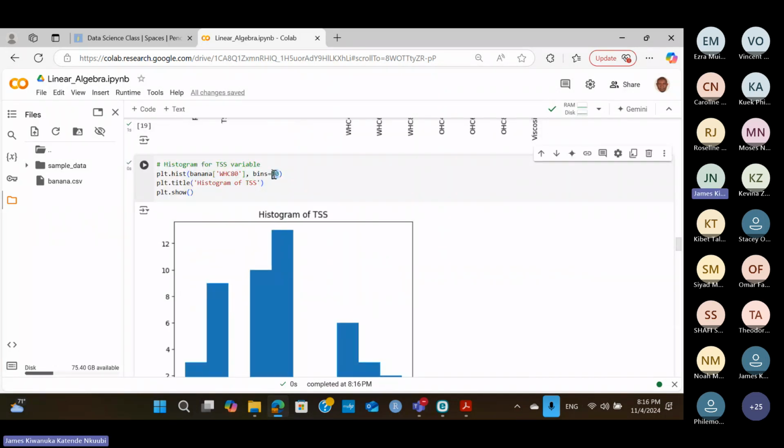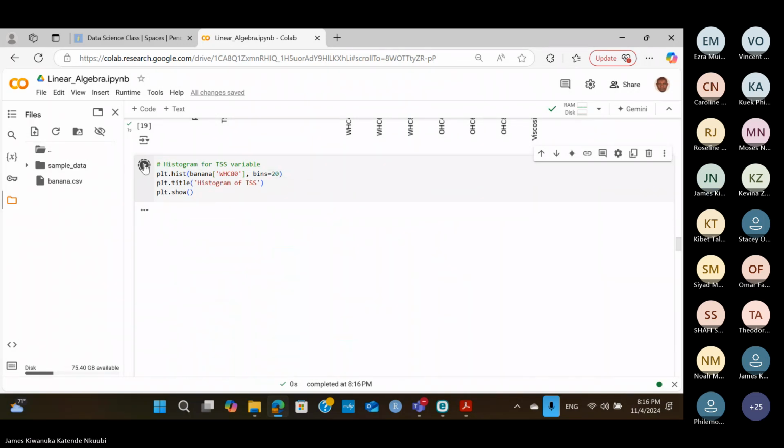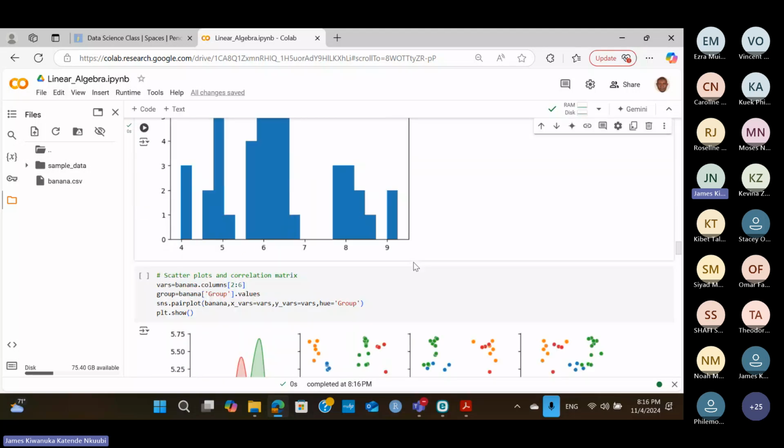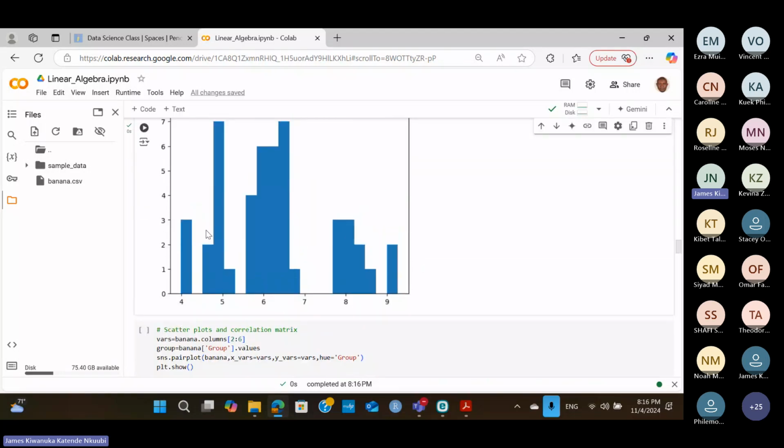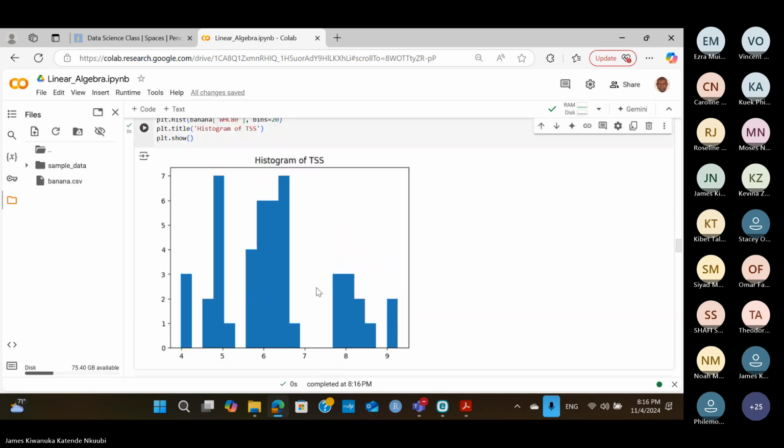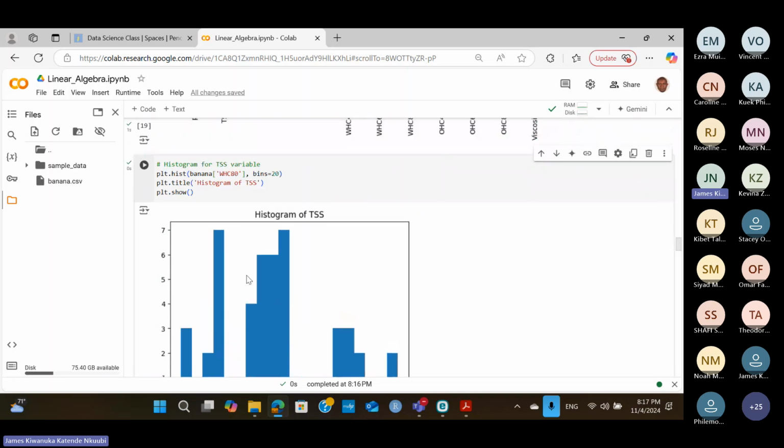Let's increase the number of bins. Let's say the bins are 20. What will happen? When you have more bins, you capture the structure a little bit better. Yeah, it seems to capture about 3 groups separately. Or are they 4 groups? I don't know. The data here is a bit small. We have only 12 samples for each group in total. So the data set is small, but for our purposes, it's not a bad place to start.